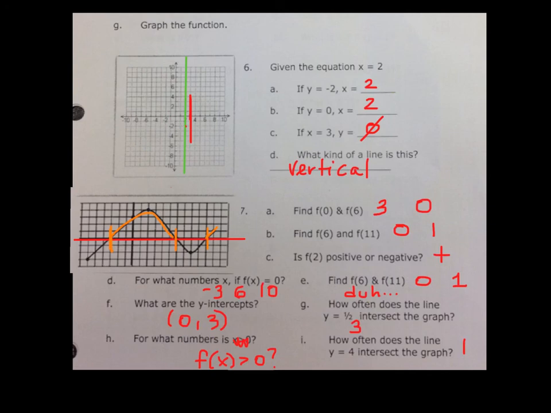My output is greater than 0 when x is between -3 and 6, and also when x is between 10 and 11. Now, I want to be greater than 0, so I can't include this. So that left one is going to be -3 to 6, because at -3 and 6, I equal 0. So I can't include those because I equal 0 at 6. I equal 0 right here at 10, so I can't include 10, but I am bigger than 0 at 11. So that would be the answer to that one.